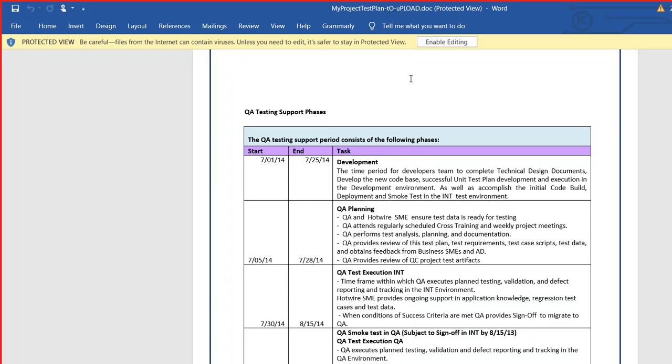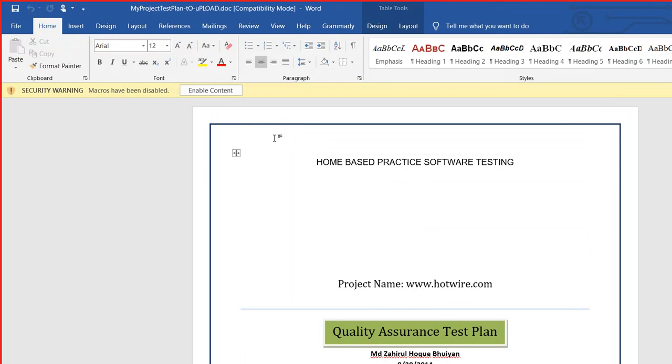So what I will say, here's very simple. You mention in this time the development people will be preparing the technical design document.